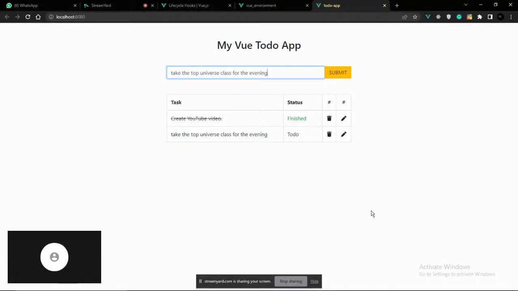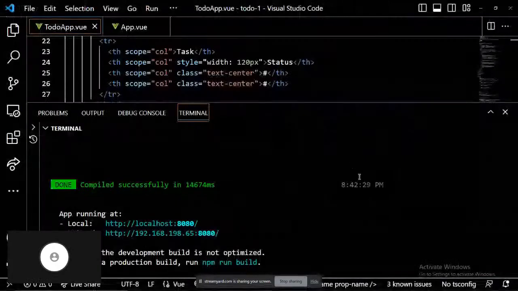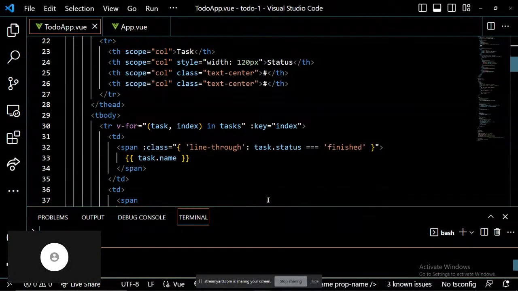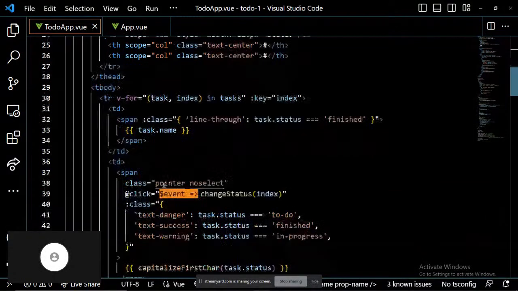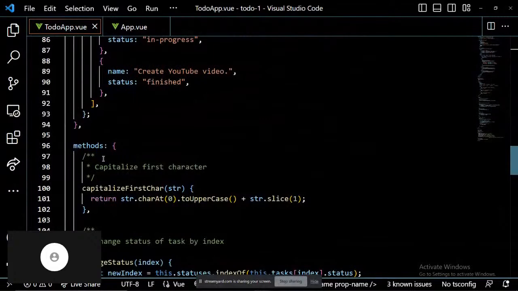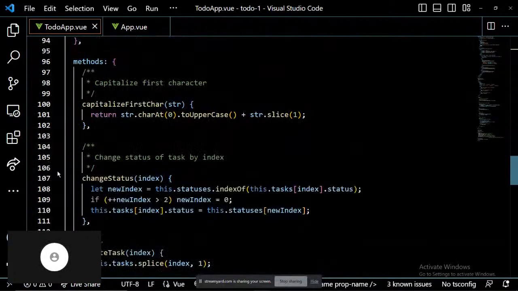So all of these functions are within our options API. Let me take this out. All those functions are declared here. Change status, capitalize first character.